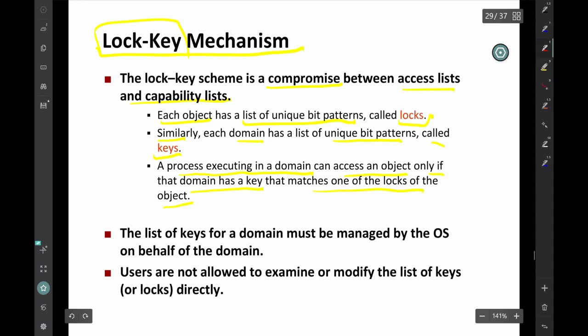So let me draw this. For example, let's say we have a key; let's draw a key in here. You can see that these keys have patterns like this.